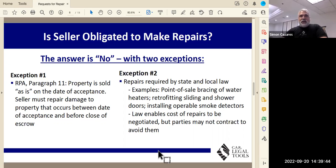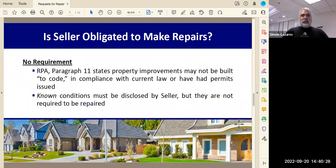What it says is that the seller is still not obligated to do them. If the property is about to fall, collapse, as long as the seller tells you, hey, Mr. and Mrs. Buyer, be aware that the property may collapse. We're just cautioning you. The property's being sold as is, but you shouldn't go in that property because it may collapse. As long as the seller tells you that, they're protected. Because if the buyer comes back and wants to sue, the seller is going to say, well, we disclosed that the property was in bad condition. We warned the buyer not to go into the property. And if that was put in writing, then unfortunately it saves the seller from any potential liability. Okay. I know it sucks, but it is what it is.